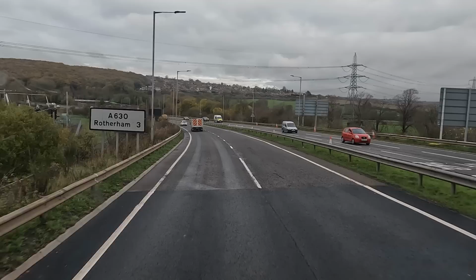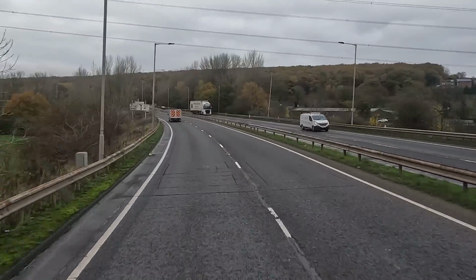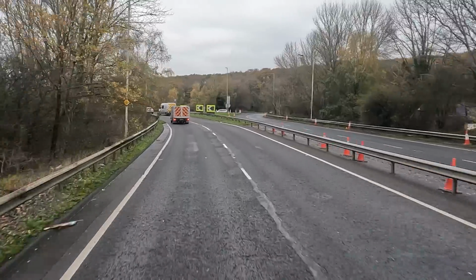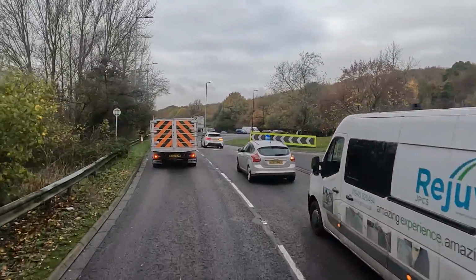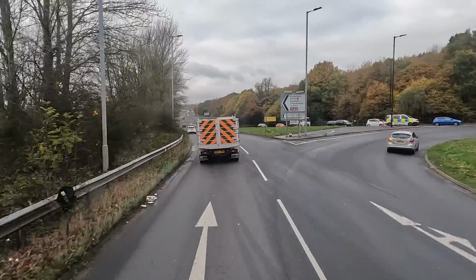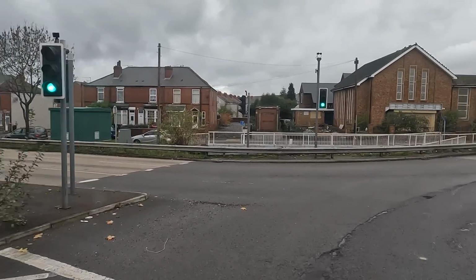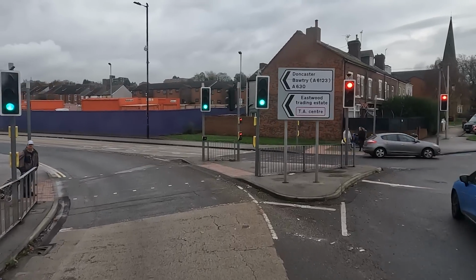So I guess I just follow this 630 for a while. For a second, I confused myself thinking I was talking about a lorry with 630 horsepower, such as our Mercedes is. Nope, it is the A630. It's a road. Come along, come along. I feel like there should be a cut off here, or a slip road, you know what I mean? I feel like that would be a good place for that. Fair play, she's guiding us good so far. A lot of roundabouts around here, I will say that. Just follow the 630.